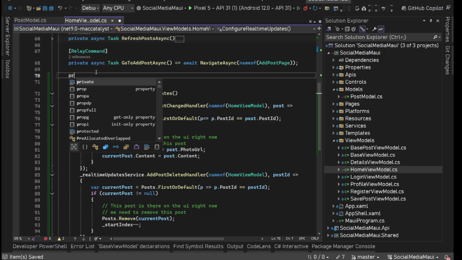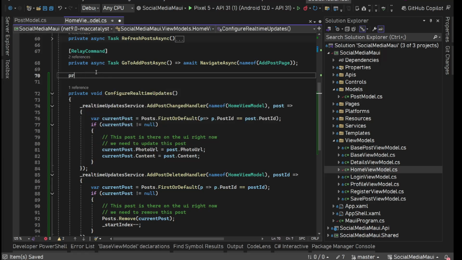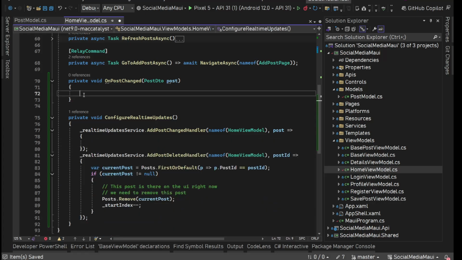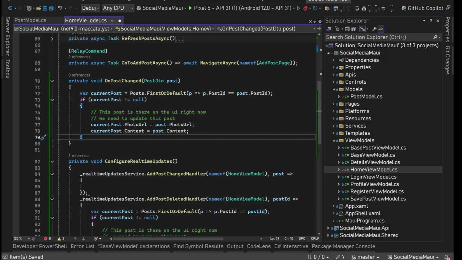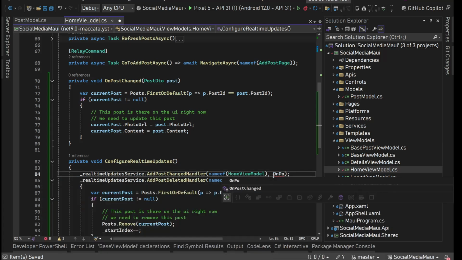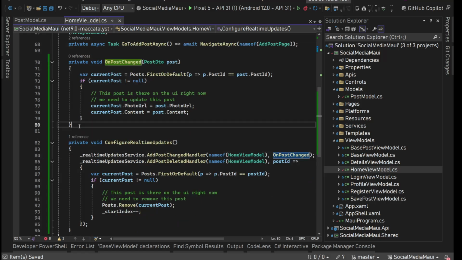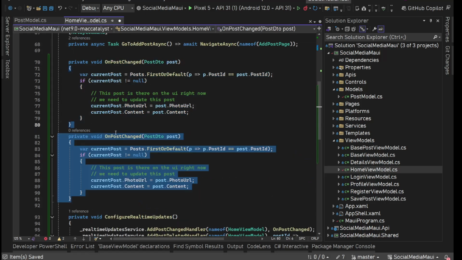Okay, so we'll say private void on post changed, post DTO post, and we'll move this logic into that method, and then from here we can directly call that on post changed like this. Same thing we'll do for post deleted.